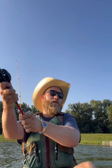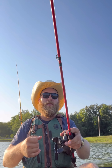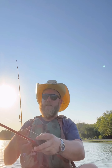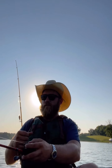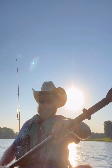Each body of water is different too. I talk to guys all the time who fish these same bodies of water as me and either do way better or way worse. I consider this probably the best lake around for multi-species fishing — bass, catfishing, both. I was talking to a guy last night who thinks this is the worst one around. It's like, hey, I don't know that I've got it figured out, but this is my favorite place to fish.